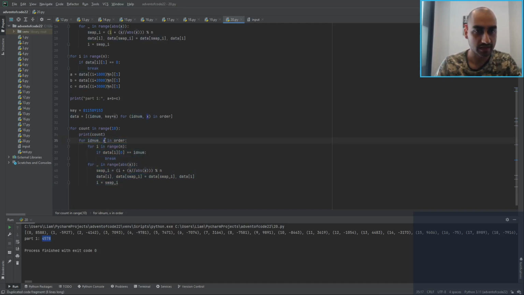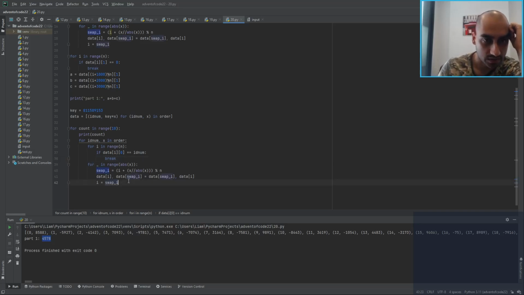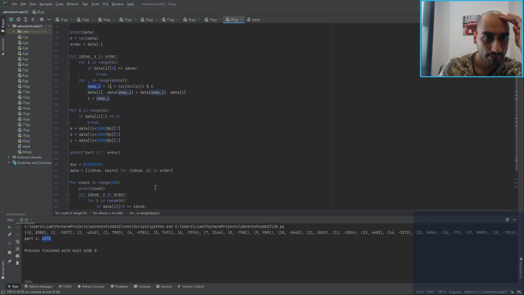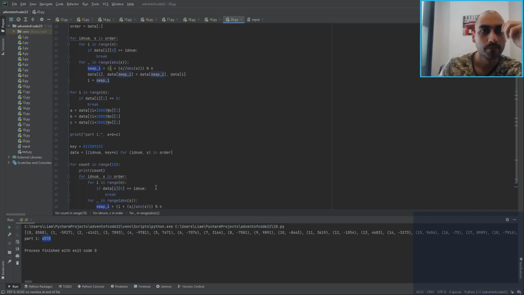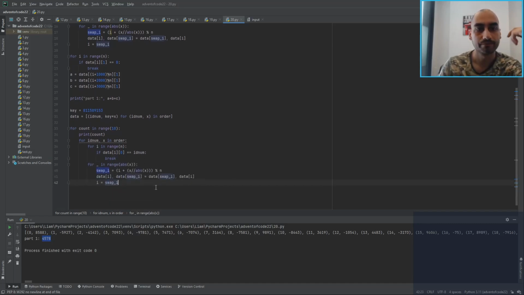So for ID num x in order, we get the index. This is unchanged now, because it doesn't matter what. We're using x and not whatever's actually in data.